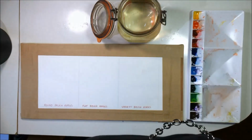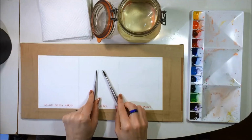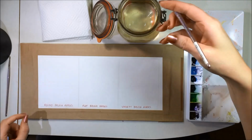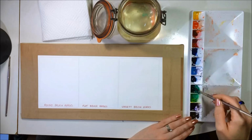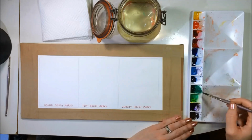As you can see, I've divided my watercolor paper into 3 boxes, and I've taped it to a piece of cardboard. I traced around a postcard to make these boxes, but you can make them whatever size or shape you like. The goal here is to see how many different marks your brushes can make, and I'm starting with a couple of round brushes. So I'm loading my brush with green paint.